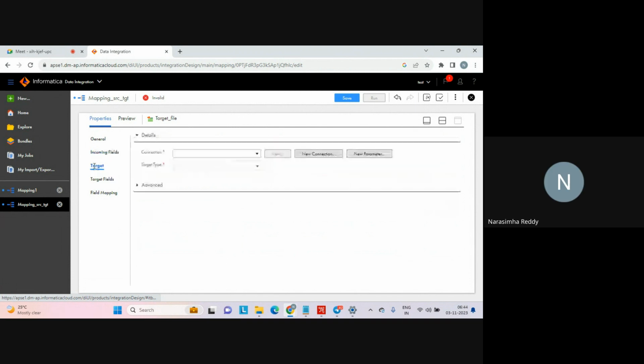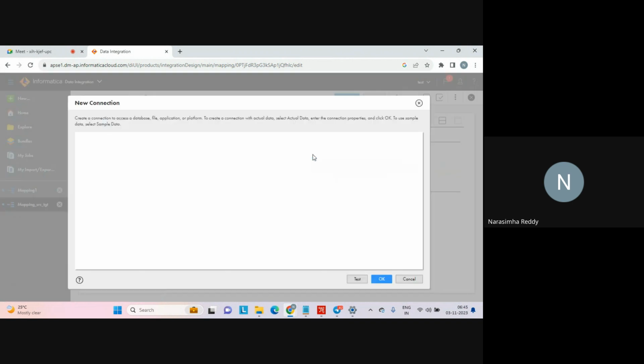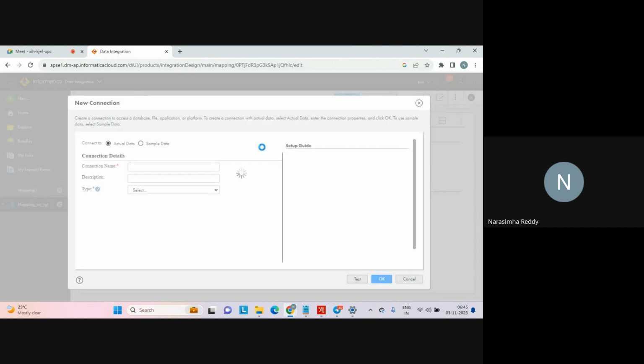Fine. Now let's go to target and configure target connection properties and click on new connection.